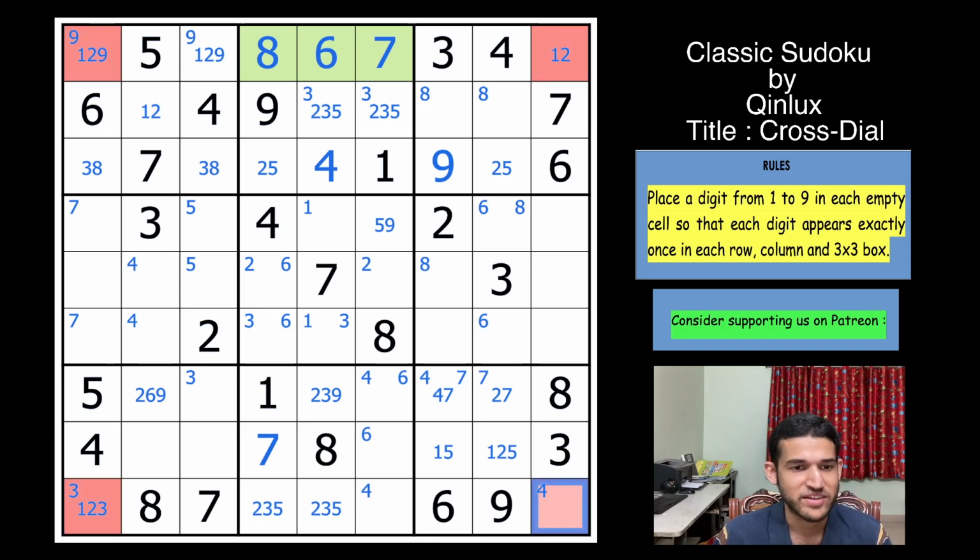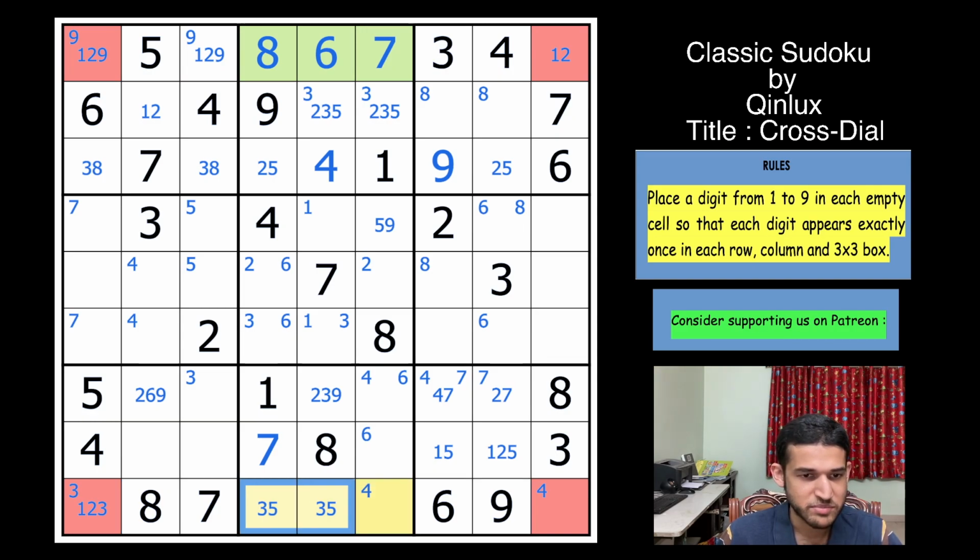And what does that signify? These cells cannot be 2 because we have a typical X-wing pattern. The moment you have row 1, column 1 as a 2, this means that in column 9, row 9, column 9 must be a 2. So which eliminates these cells. If you don't have a 2 in row 1, column 1, then for column 1 you must have a 2 in row 9, column 1. Which means that this will be a 2. So in both the cases we can eliminate all the yellow cells as not being a 2. This is such a cunning deduction, guys. Beautiful. So all the yellow cells can't be a 2, so I'll eliminate the 2 from these cells.